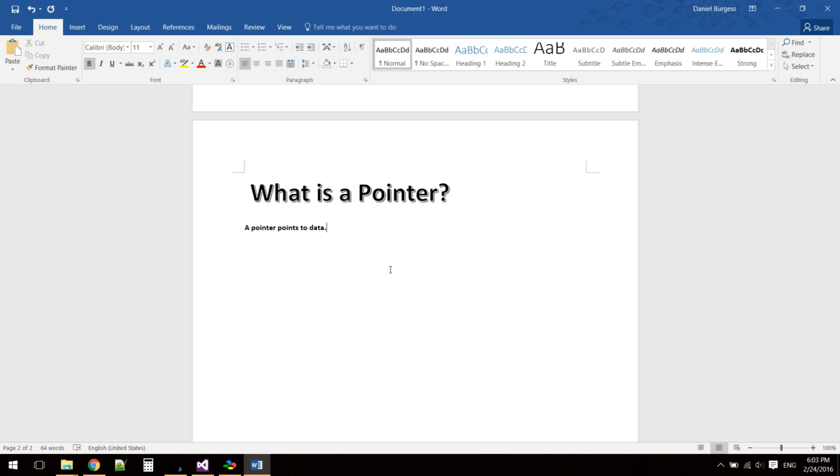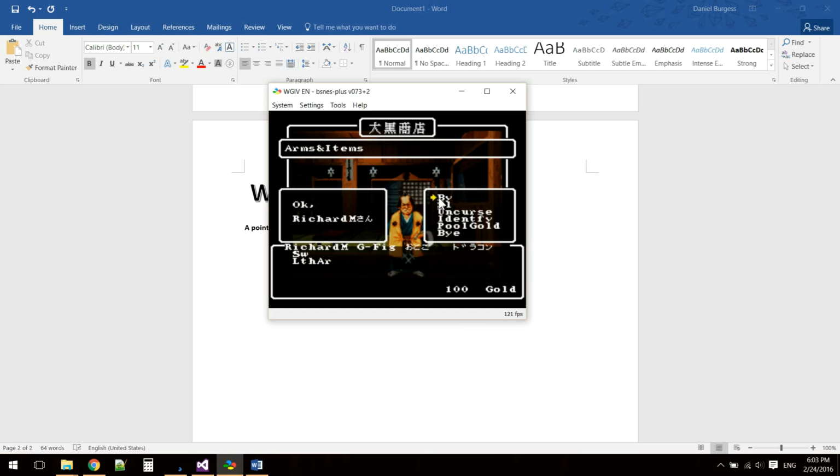In our example, what we'll be working on is finding the pointer that points to the text in Wizardry Gaiden 4 for the buy, sell, uncurse, identify, pull gold, and leave options in the menu. Right now, the pointer may be restricting how much room is available for all of those words to be spelled out. So the first pointer is pointing to buy, and the next one is pointing to sell, but doesn't leave enough room to spell out the full word buy.